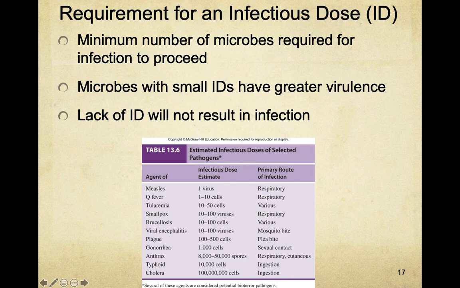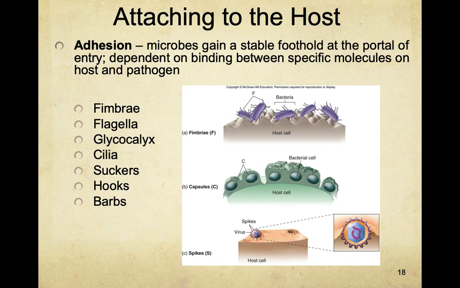So the way that the organisms are spread really comes into how high the infectious dose is, but really it's just how much it takes to overwhelm the immune system. If you don't have what you need, you will not be able to cause an infection. You could have an infectious dose of 5, you show up with 4, no infection. You've got to have 5 or more, kind of thing.